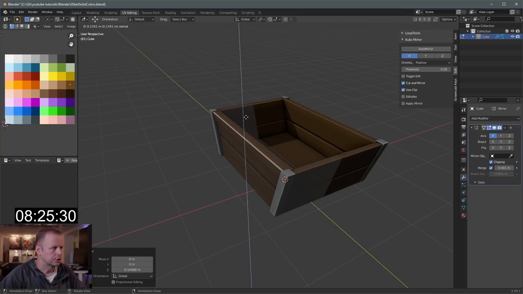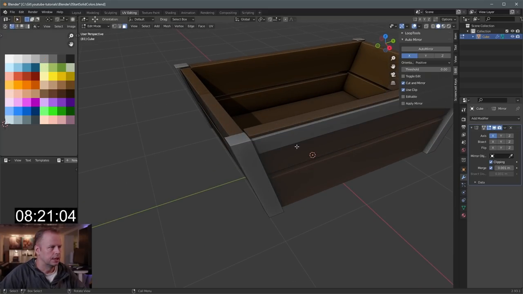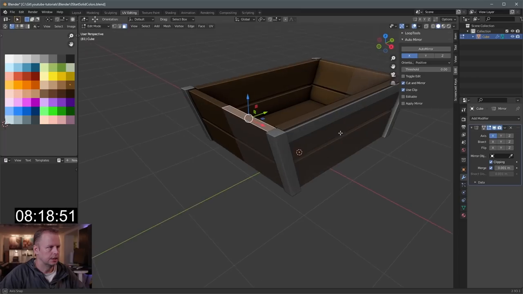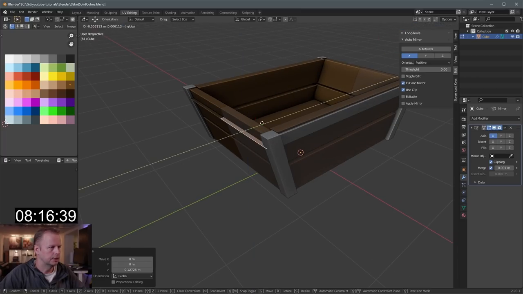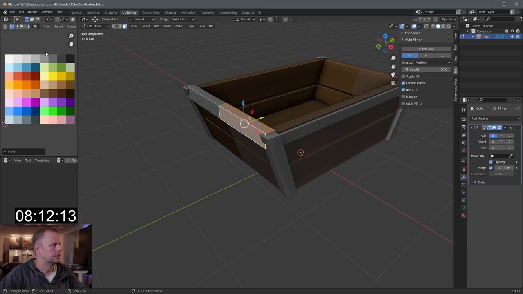Bring it down to there. E to extrude. L to select the linked. G. And that's going to be that. And then here we'll do the same, Shift D to duplicate that one. E to extrude, some different style here, maybe I'll do all the way up here.